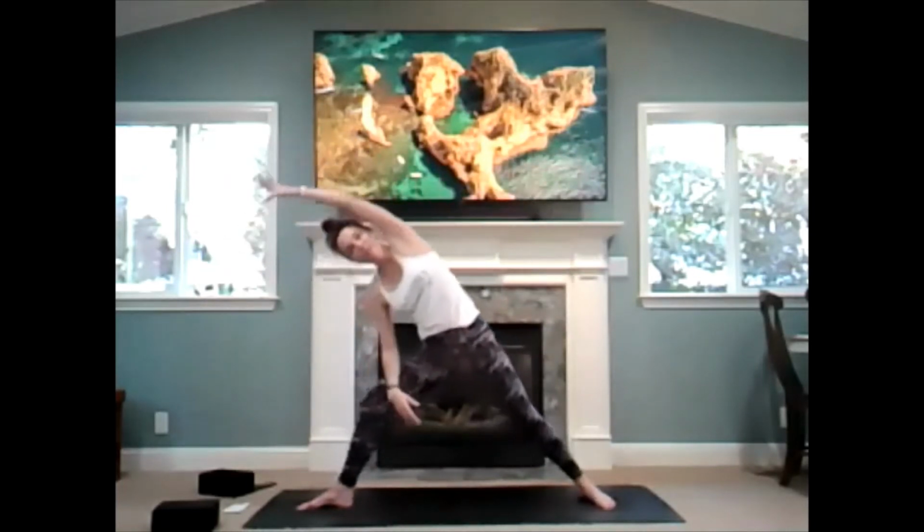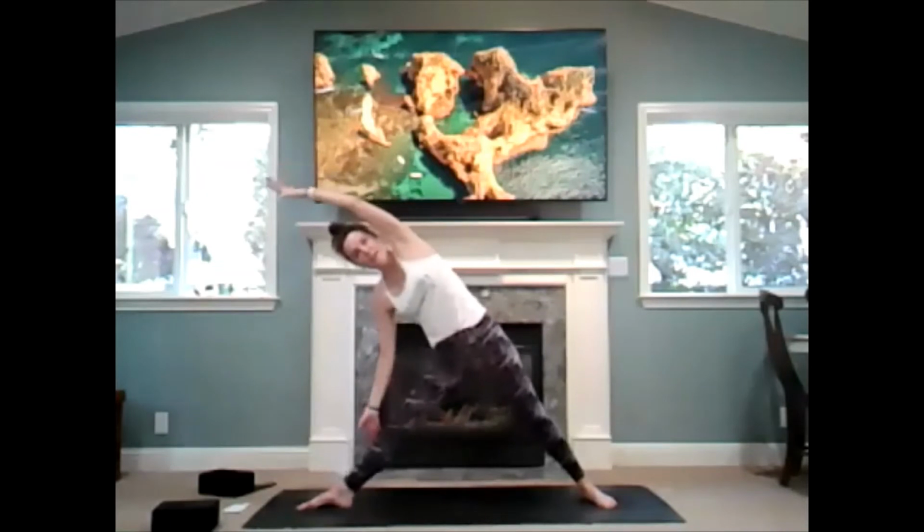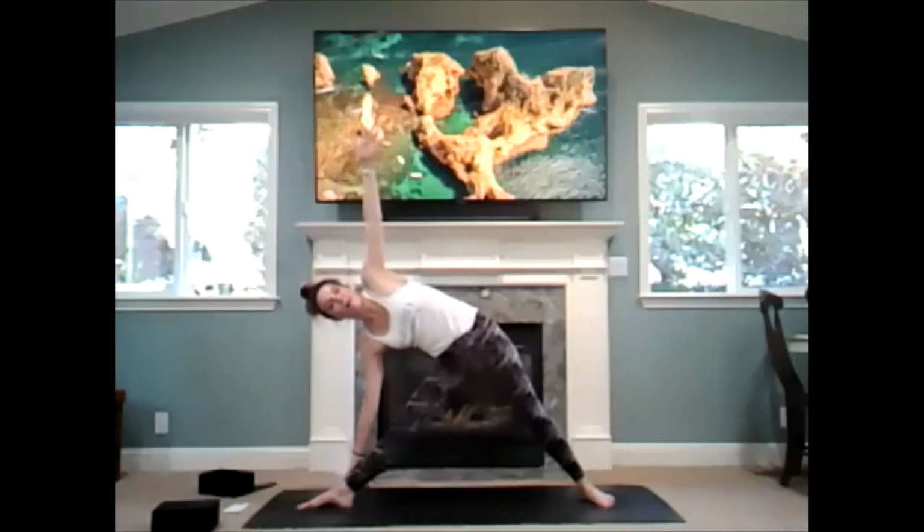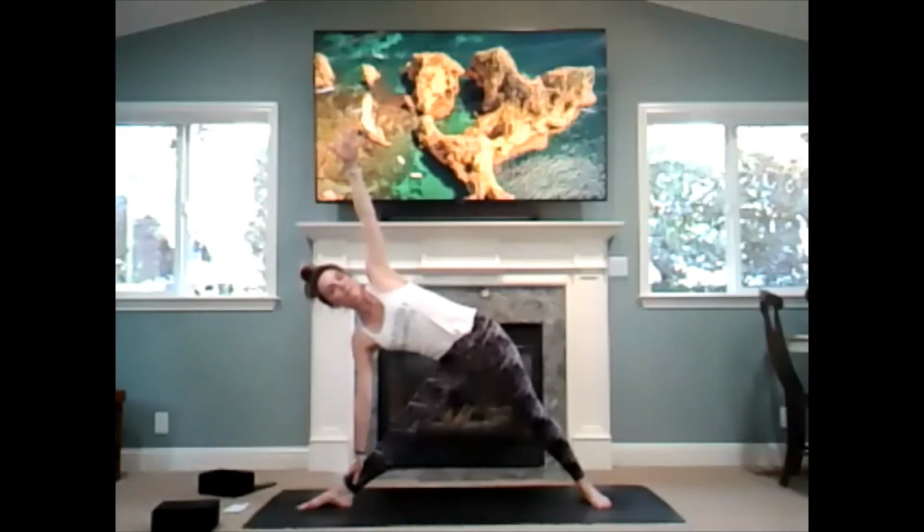Pause here. Straighten your front leg. Come into triangle pose. You can place your hand on your shin or a block if you have one on the mat. Stretch your left arm to the sky. Pull your right hip back. Squeeze your inner thighs towards one another. Gaze can be at your floor, out in front of you, or up to the ceiling.